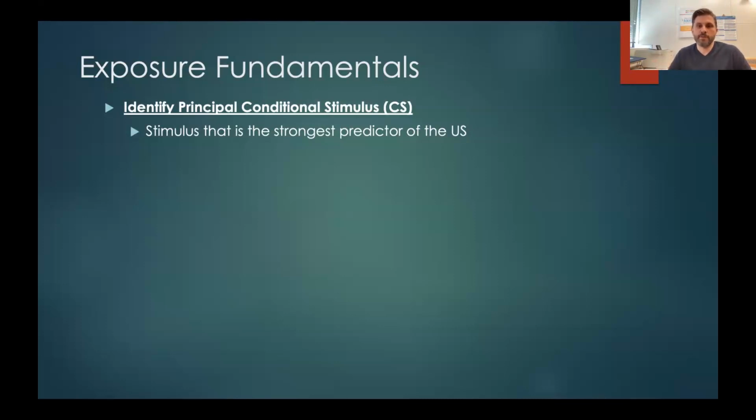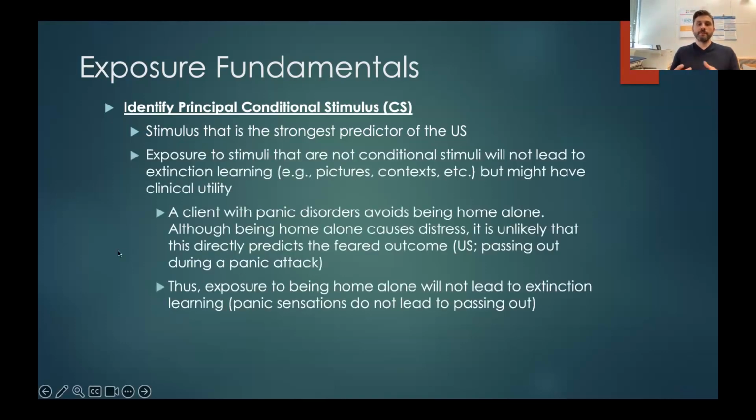For panic disorder, it might be a particular type of physical sensation. And PTSD, I've worked so much with veterans, maybe it might be large crowds. That might be the principal conditional stimulus, but this is the thing that you're going to get the biggest bang for your buck. And so we want to focus as much exposure to this stimulus as possible. And exposure to stimuli that are not conditional stimuli are not going to lead to extinction learning. So certain pictures, images, sometimes context, but they might have clinical utility.